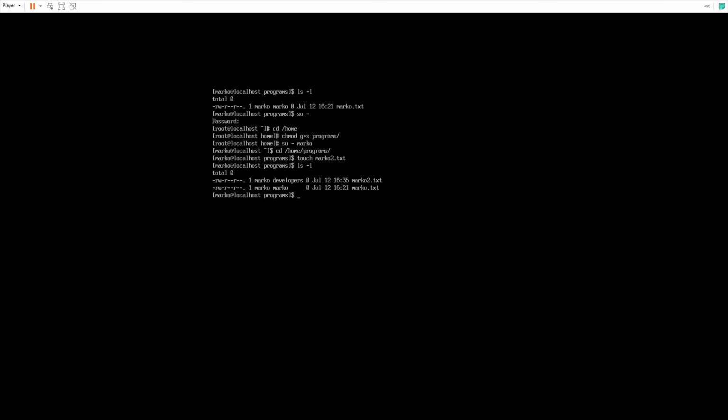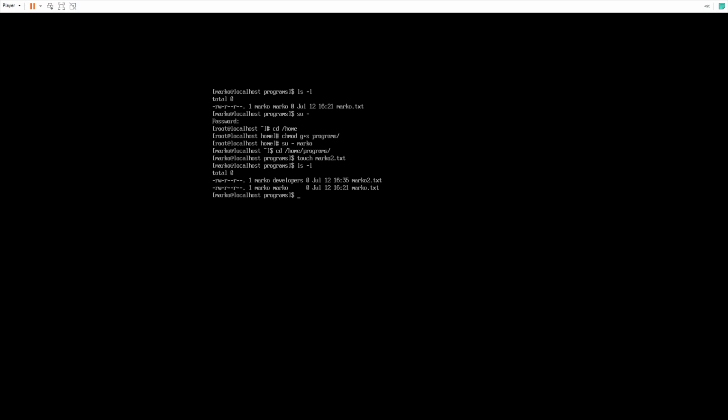Let's have a look. Now this file, marco2.txt, is owned by Marco, user, and group ownership of this file is now developers. We can also see on this occasion, looking at the read and write permissions, that the group users or developers can only read this file.